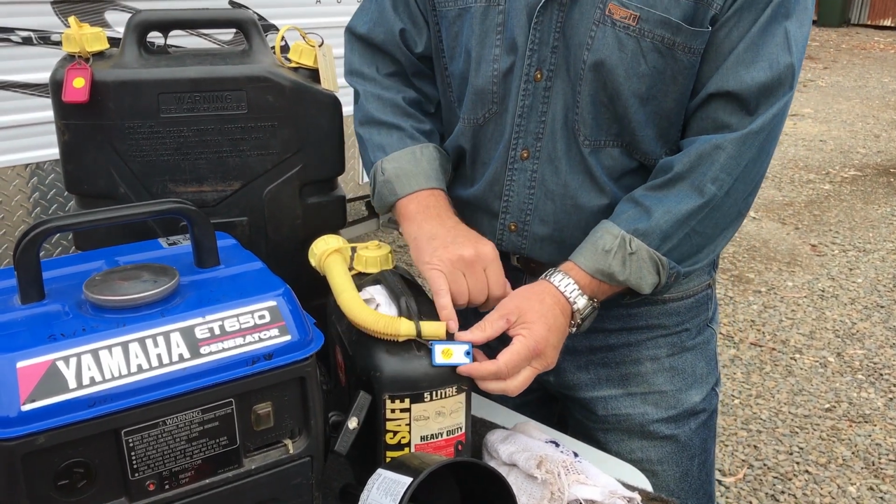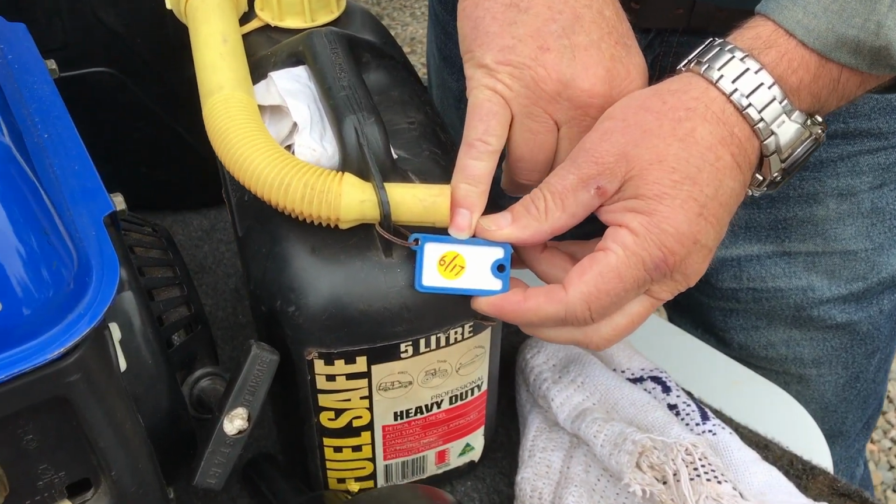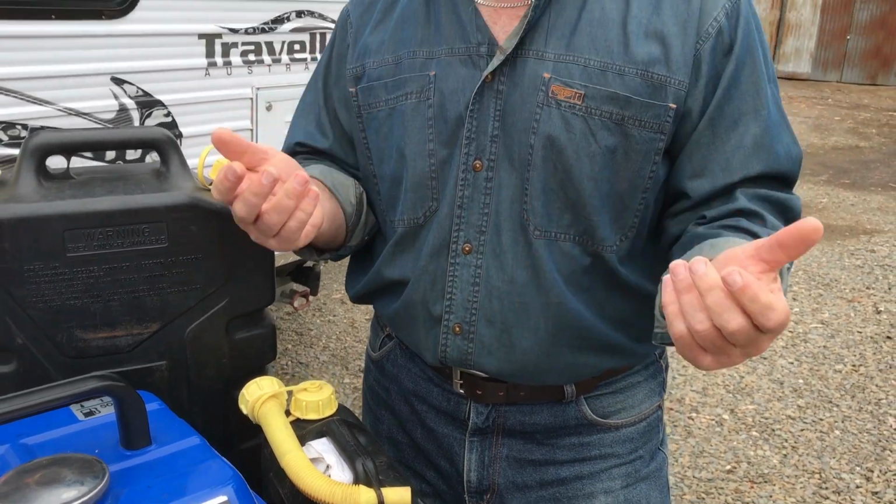Here's a little tip we use. We put a date when we've actually collected that fuel, because fuel will go off. You can buy additives to keep it longer, but it's an extra cost. Small little tank like this, if you're not using it, you can use it back home.